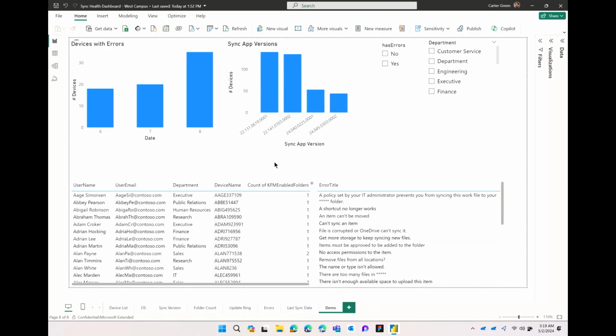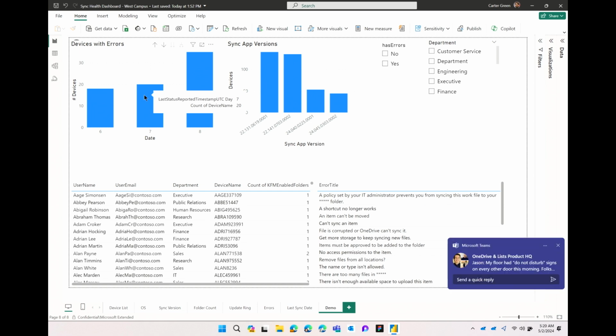All right, so in your data visualization software of choice, I've chosen Power BI here. You're going to import all of your data. I have the health data set that I mentioned, the errors data set, and I actually also added a department data set where I've mapped the users to the department to which they belong. So in the upper left here, I have a very basic graph. It's a small data set. This is the number of devices that have errors over time.